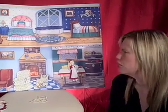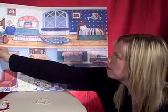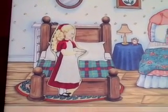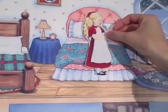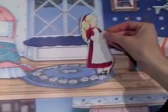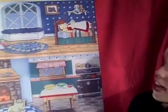Her belly was feeling so full that she decided to go upstairs for a little nap. She went upstairs to the big papa bear's bed, tried it, and said, oh no, that's too hard — I don't like this bed. She went to the next bed and said, oh, I love this bed, it's so pretty! But when she laid down, it was too soft. So she came across the room to the baby bear's bed, laid down, and it was just right. She fell fast asleep.